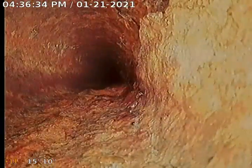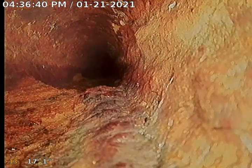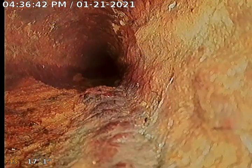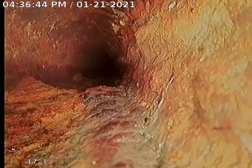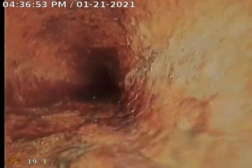So the bottom of the pipe is kind of flat, which is going to be normal for this age of cast iron. So the circular pipe you can kind of see from the top and side walls, and then on the bottom you can see all these flattened out areas, and like right here, these little undulations of scale and buildup of deposits that have formed on there. It's usually nothing to be too worried about as long as it's not too thick, which it isn't so far.